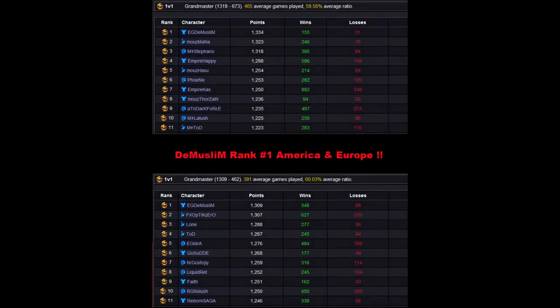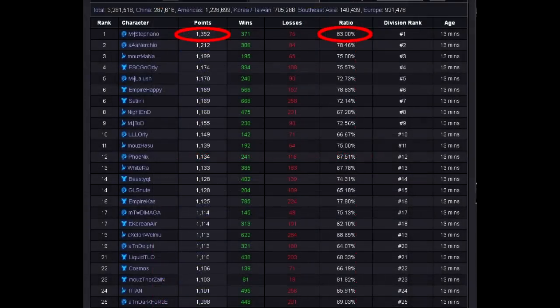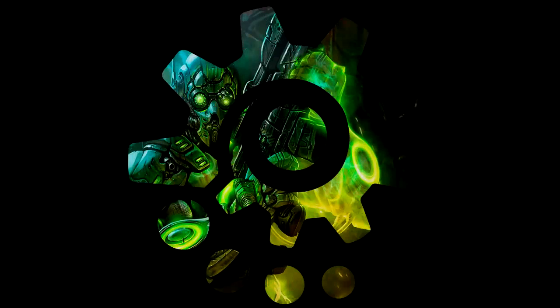Then in 2 even smaller pieces than that, Demuslim is now rank 1 in America and Europe's Grandmaster Leagues. Yes, that's pretty impressive. And you can read another little piece about Stefano's recent ladder run. Apparently he's currently on 64 for 2, with one of those 2 being a disconnect. So now you can see what all the fuss was about. Now you can see why Complexity and Millennium were fighting as hard as they were for Stefano. But with that done, let's check out the StarCraft 2 community smalls.